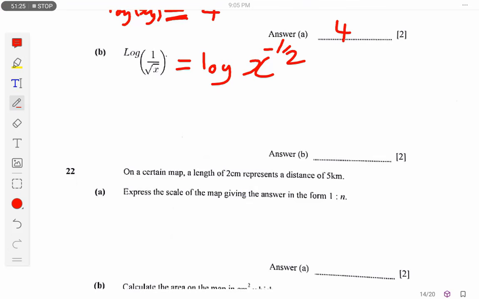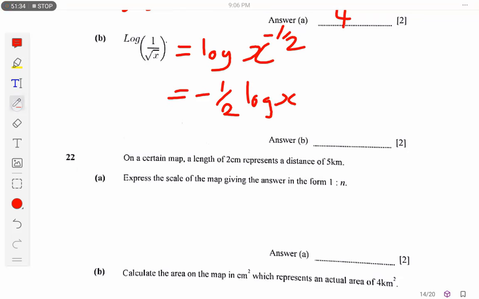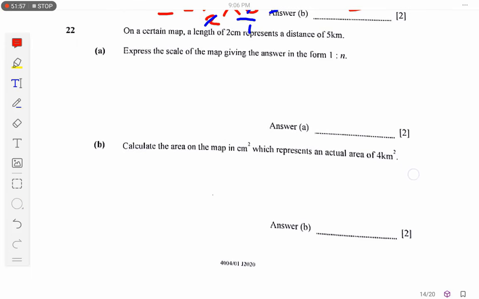So when I do that, I can take the half there. So this is basically minus half log x. Our x was 6, so we can say this is equal to minus half by 6, and we get our value of our log there. Okay, so we'll get our log value is minus 3 there, because this is going to divide 3 there, like that. Okay, let's move on.